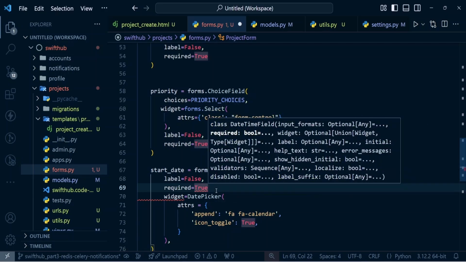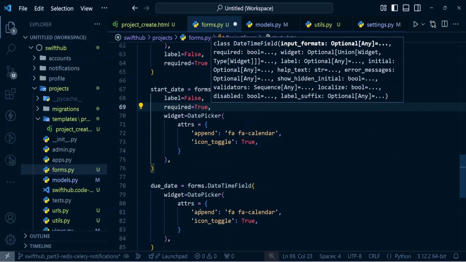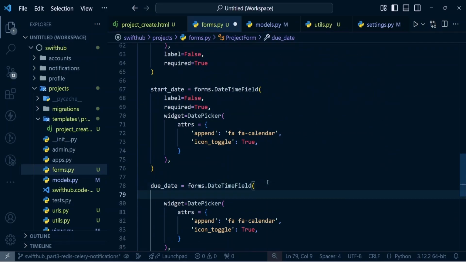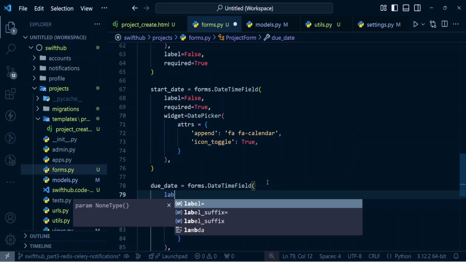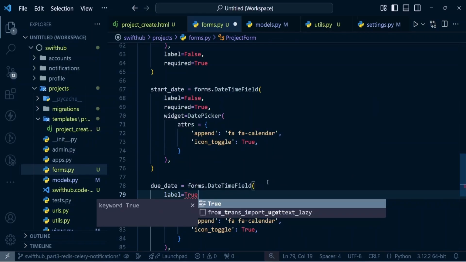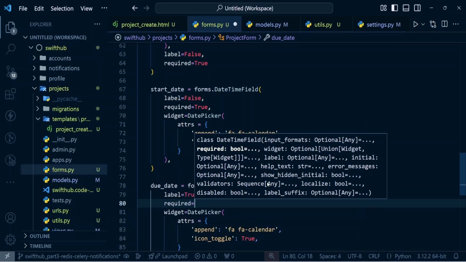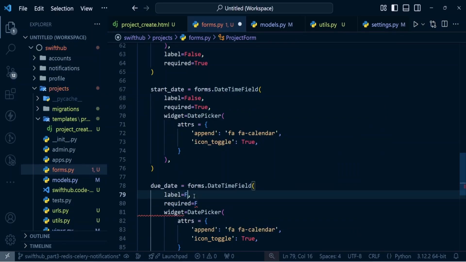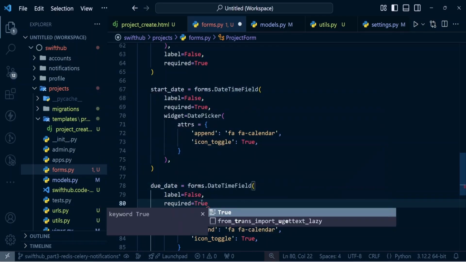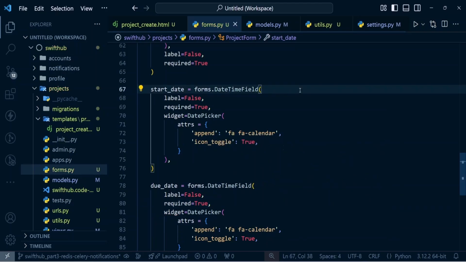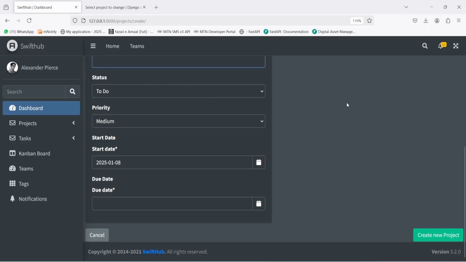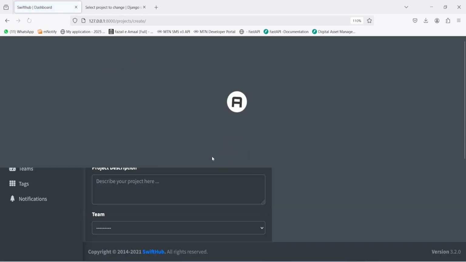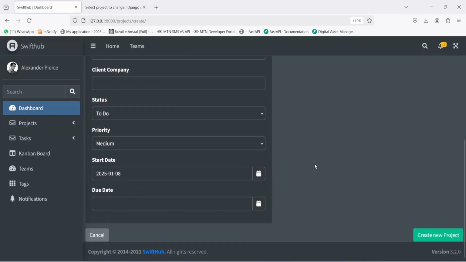So I'm also gonna scroll down to where we have the due date, and label should be false right here. So label is equal to false, and then required is gonna be true like this. And now we could save changes, and hopefully everything should be the way it is. So now we don't have anything like that right here.